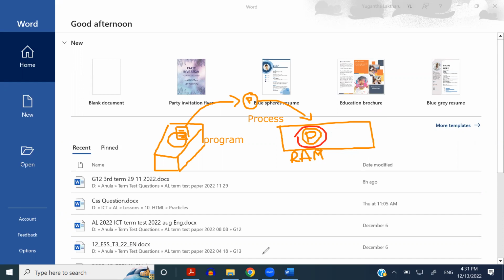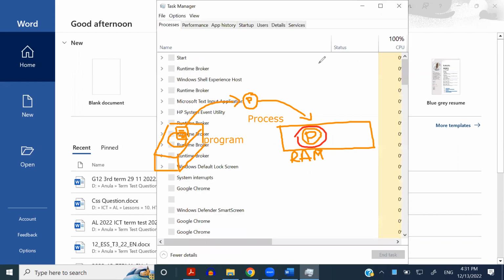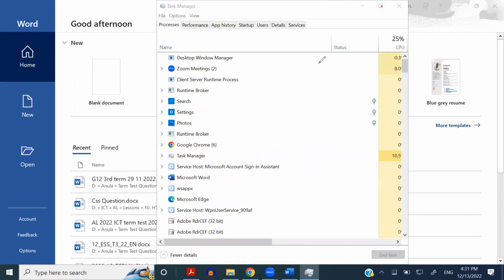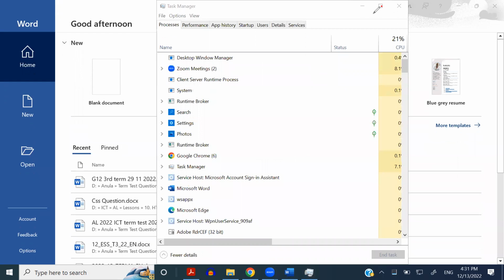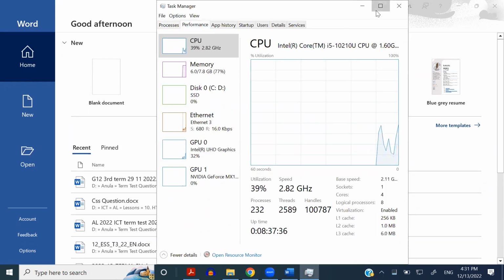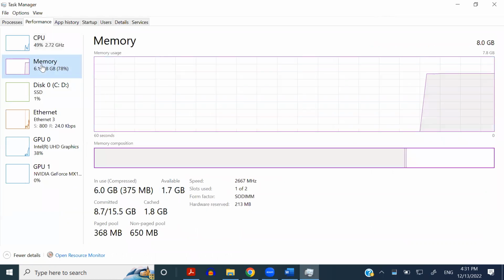Like I show you, if you go to the Task Manager by pressing Control Alt Delete, you can see there are many processes running for the moment. If you go to the memory, you can see I have 8 GB of memory and 6 GB are being used.